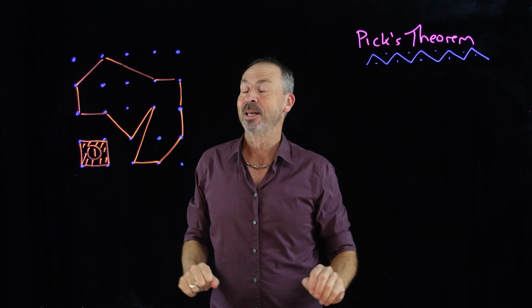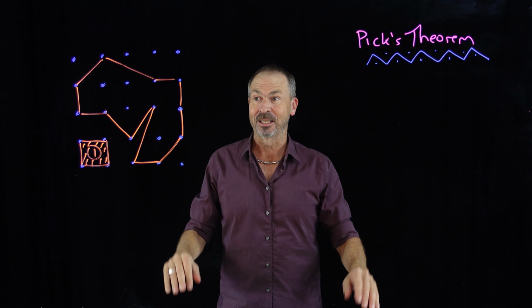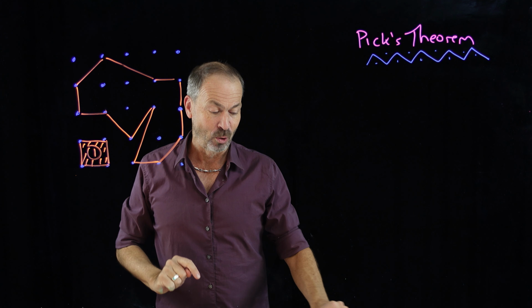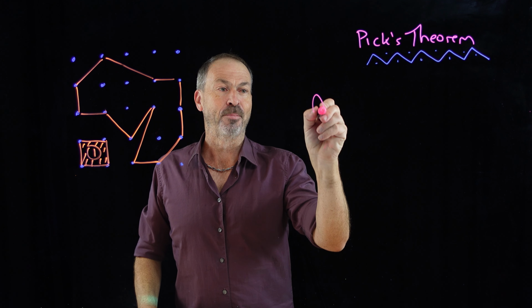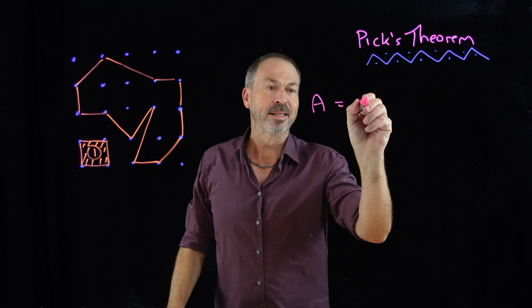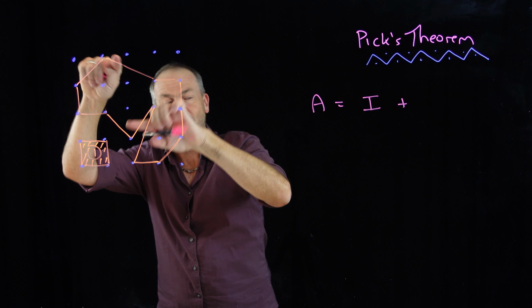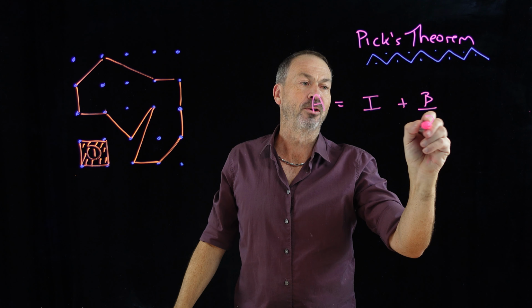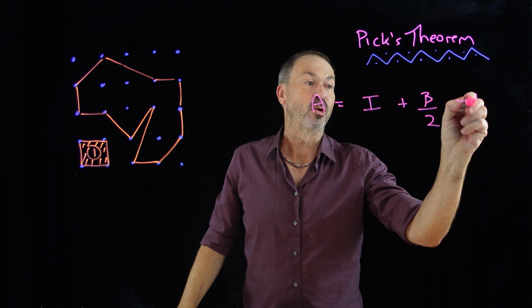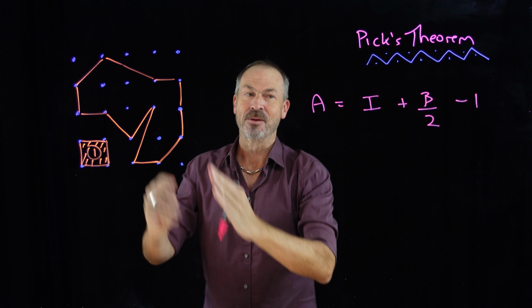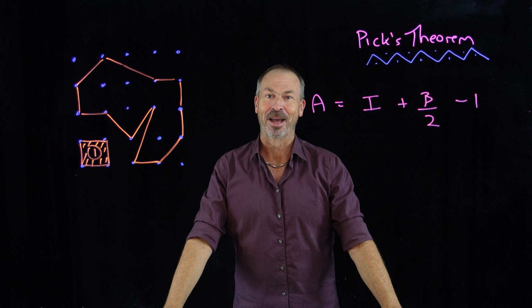It goes as follows. He says all you have to do is count dots. Count the number of inside dots. We'll call that I. So he discovered that the area of the polygon is going to match the number of inside dots you've got, and also count the number of boundary dots you've got, how many dots are on the boundary, and divide that by 2, the number of boundary dots divided by 2, and then subtract 1. The area of this polygon is sure to match that count right there.